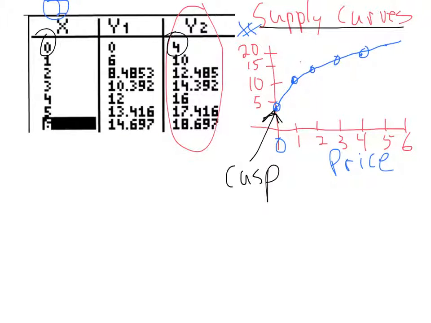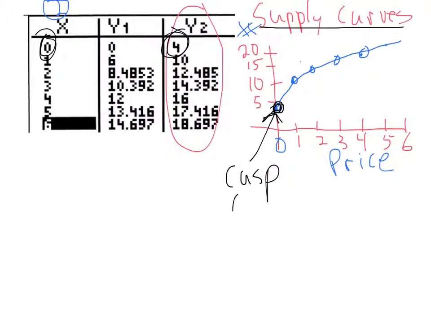And so the y-axis shows how many items a store is willing to sell at certain prices. So it does follow then, as the price goes up, a store is willing to sell more of an object. So they'll order more in if they can get a certain price. Okay, so in this case, I don't know that we have a horizontal shift left and right because the cusp appears at (0, 4), which is right here.